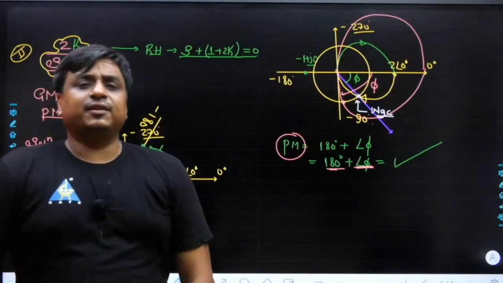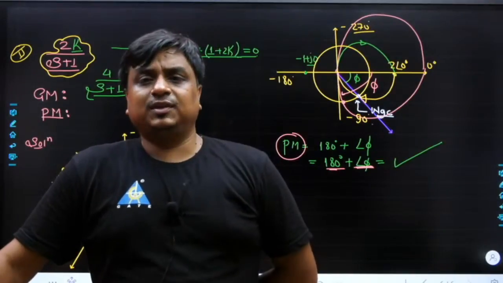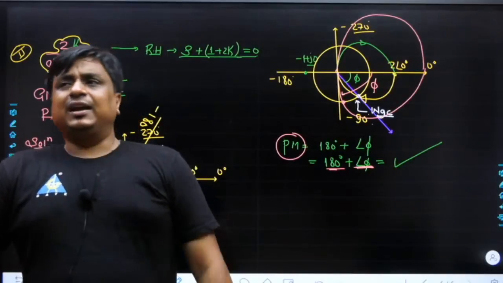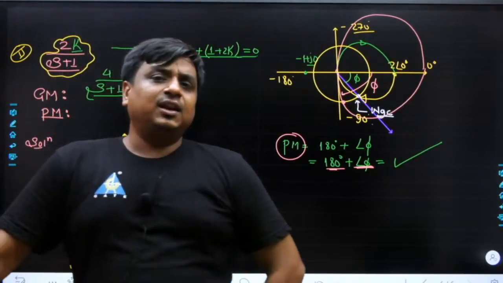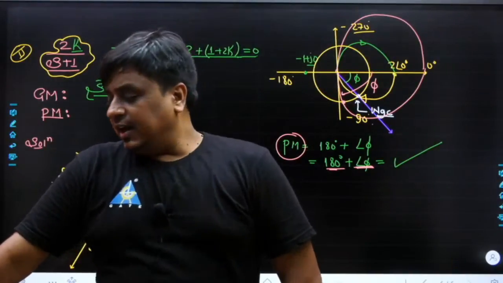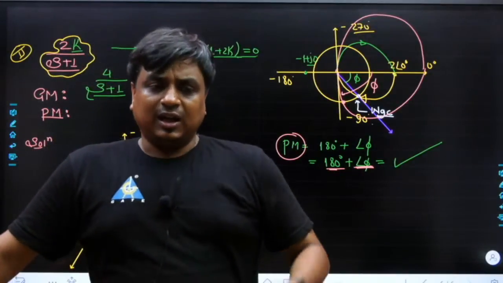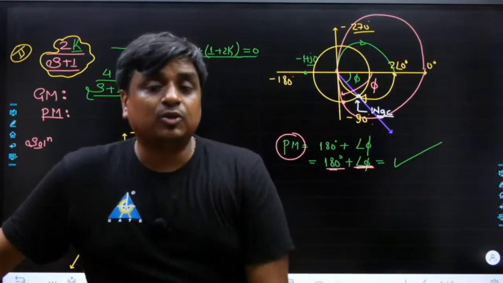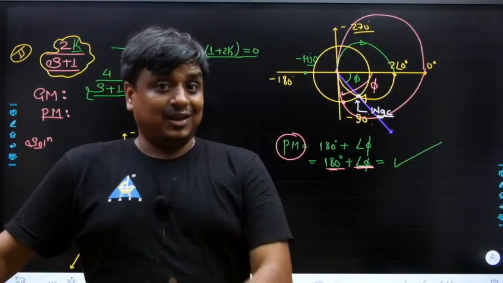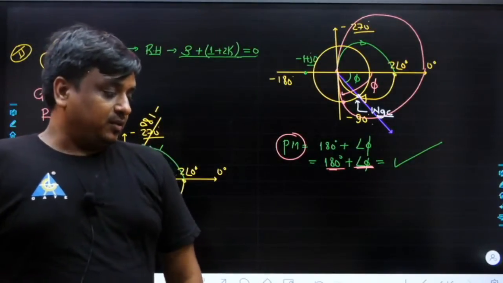So I would only and only request one thing. If you really want to improve yourself numerically, work on the basics, and at the same time try to have 2 or 3 different methodologies for the same problem. Whether you are from electrical, electronics or instrumentation, each and every problem has at least 2 or 3 methodologies. And I have seen that out of 3 methodologies, at least one method is comparatively convenient for that particular problem. As the problem changes, the convenient method also changes. But still, have at least 2 or 3 methodologies, then only will you understand things in a better way.